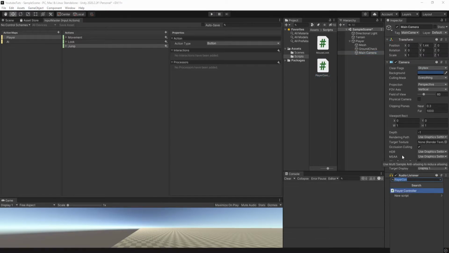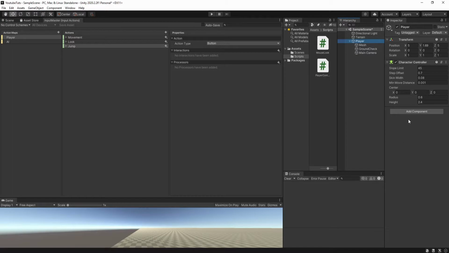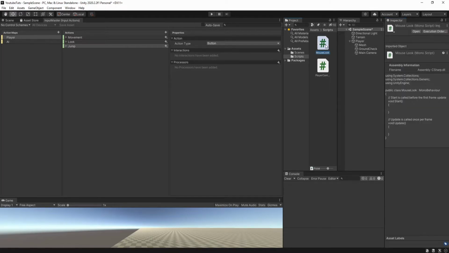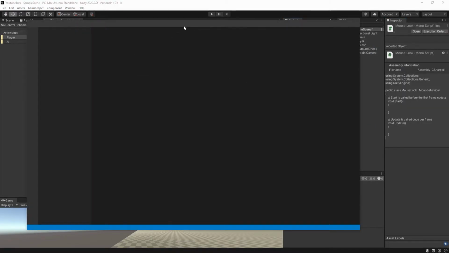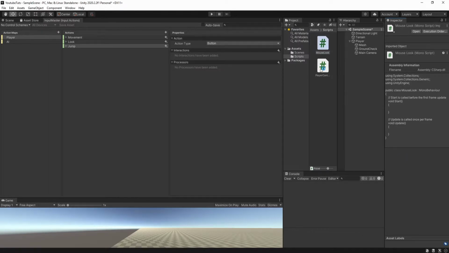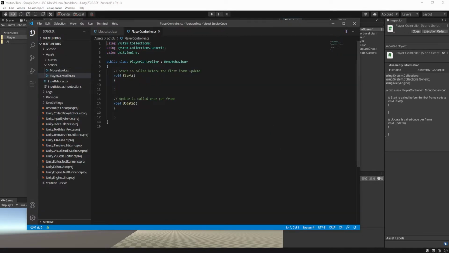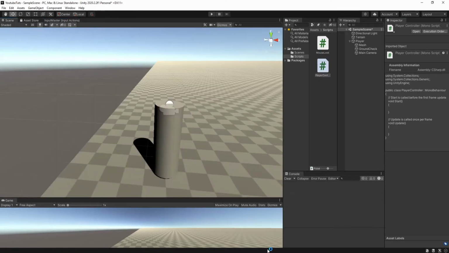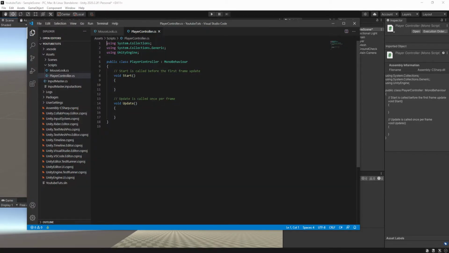So now we can add component, and we want to look for the MouseLook. This is on the camera component. Done. And then on the player component itself, we want to look up the PlayerController. Done. That's it. So now we can open up the scripts and we can actually start scripting these up. It's very, very easy, very quick. I just want to turn that off. Open this.